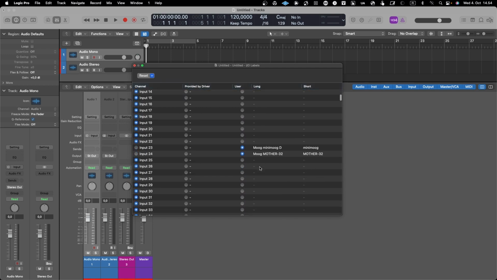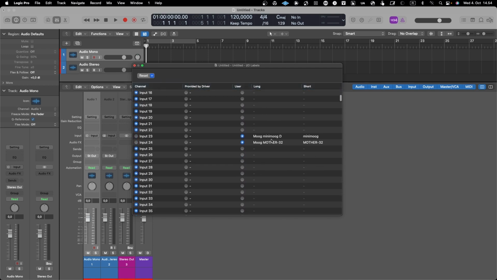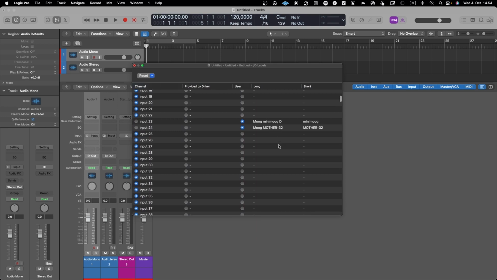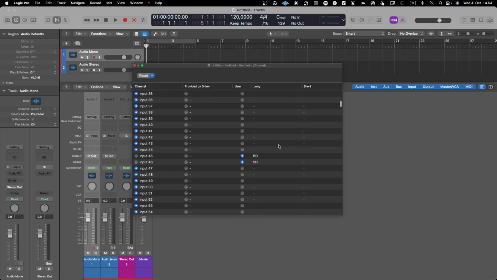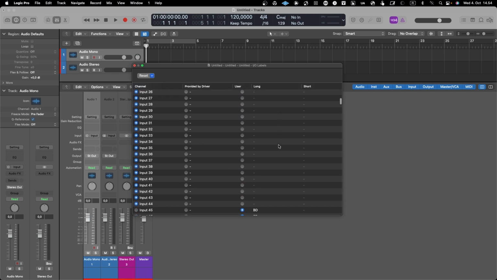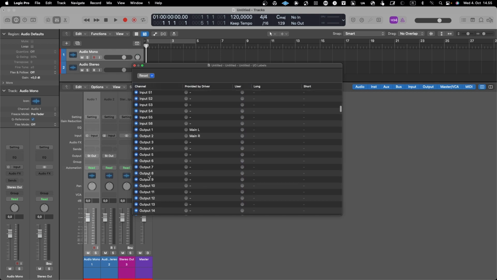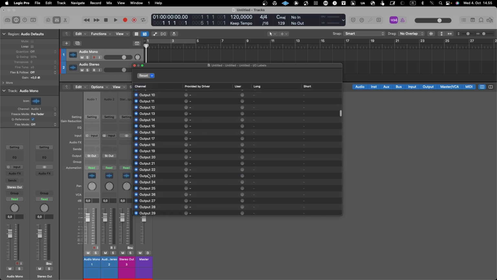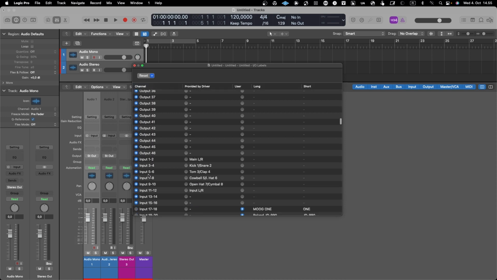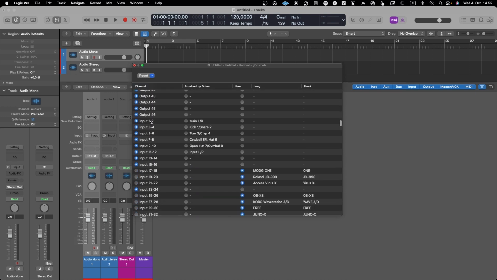But then when I scroll down, I see that here are some labels that I use with my primary driver, so they are not valid. Then this is also a bit funny that it firstly lists all input channels in mono. Then it lists output channels in mono. And after that comes the stereo channel label.